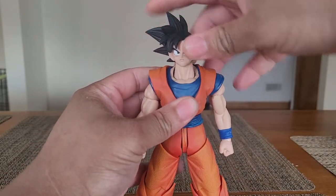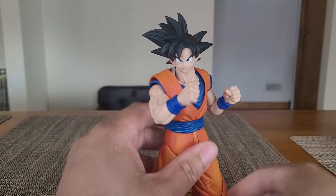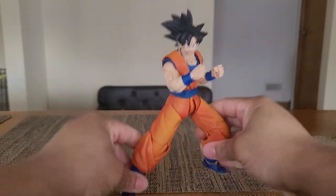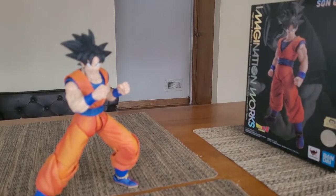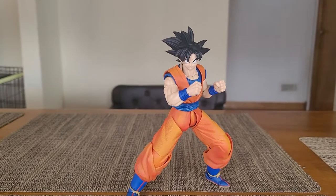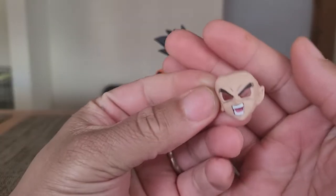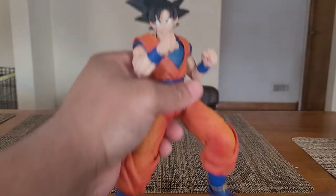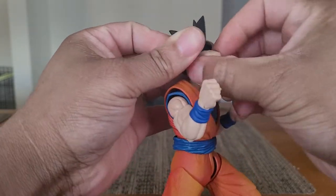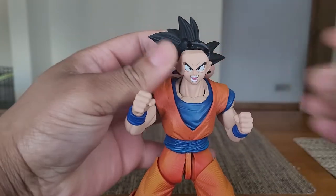Let's grab those real quick. Knowing Goku, even if he had a review, he'd want to fight — so there we go. Goku can stand there ready to fight. Grab faceplate number one — this is the only swappable faceplate for the normal state head, and it's angry Goku. You're probably wondering why it's blank. Well, swapping Goku's face is as easy as one, two... that's not creepy at all... and three. Boom.